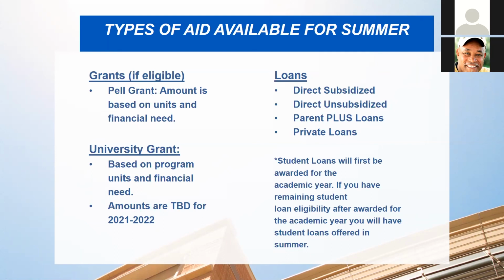We don't know what type of funding we have available. But I'm just letting you know that during the summer, it's very loan heavy, because we don't have the grants to give out that we do have during the academic year, and also because there's no Cal Grant offered in the summer. I know a lot of people think that financial aid is just grants and scholarships. Loans are a type of financial aid. So you will be offered loans during the summer, as well as grants and scholarships if you have the eligibility.